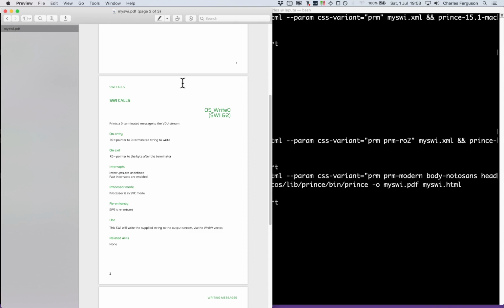All these presentational changes are controlled by the CSS and the transformation, and that means you can worry about what the documentation is and not how it's presented. If you change your mind in the future and you want a different style to present it as, you can do that. And of course, the tools are freely available and they work on Linux and macOS. Whilst Prince isn't available for RISC-OS, HTML generation tools are, and any modern browser should be able to view the results.